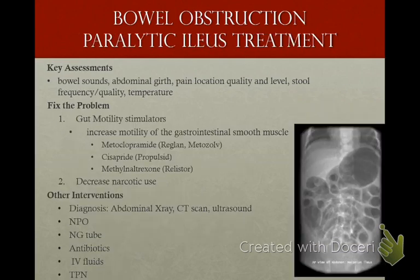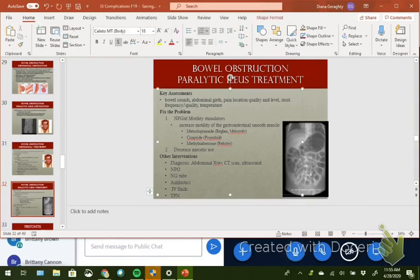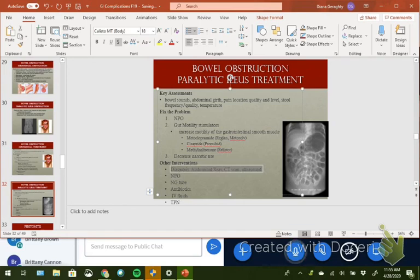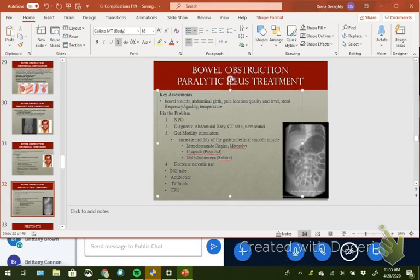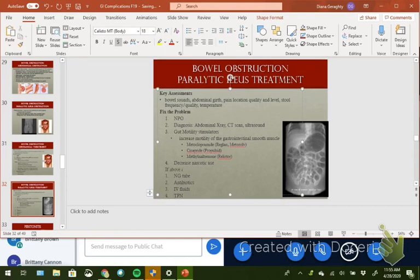So that's mechanical treatment. If you have a paralytic ileus, again, I told you if you document it, then we would need to, so this would probably be, again, let me fix this one. So again, NPO, and then diagnosis. So I should have probably labeled these a little better. So you're getting, every semester, it gets better and better. We will try to fix the paralytic ileus first before going into all the rest of this. Okay, I think that fixes this one.